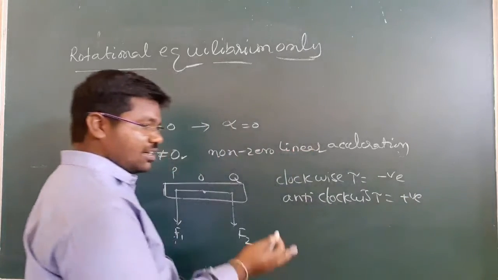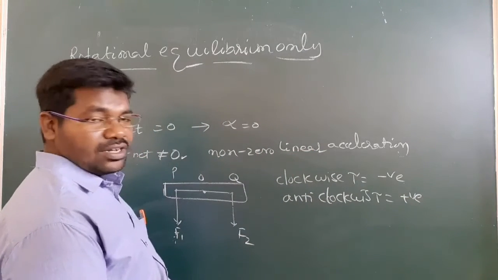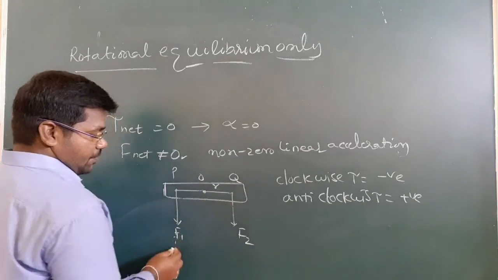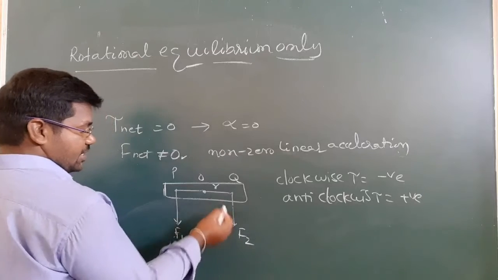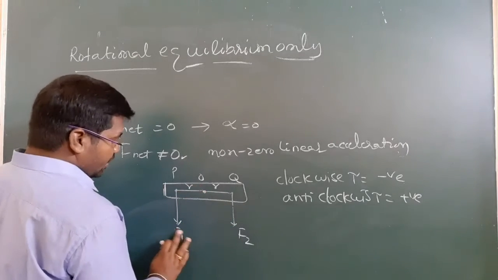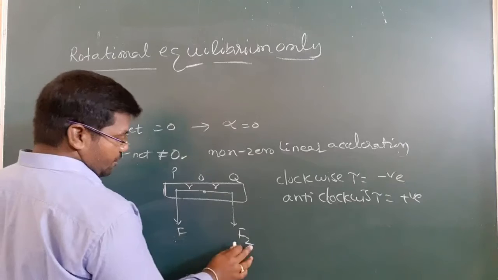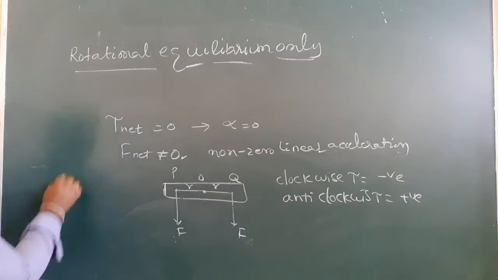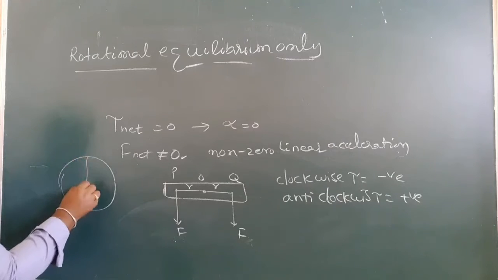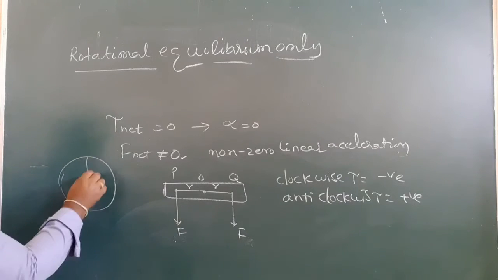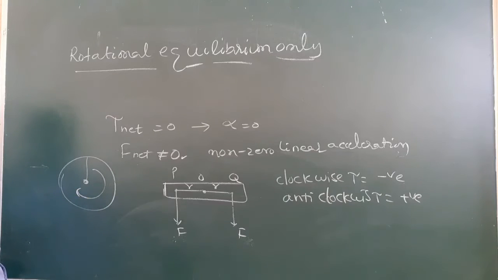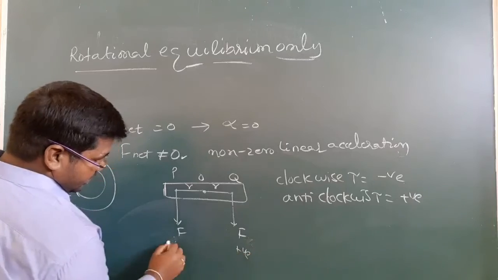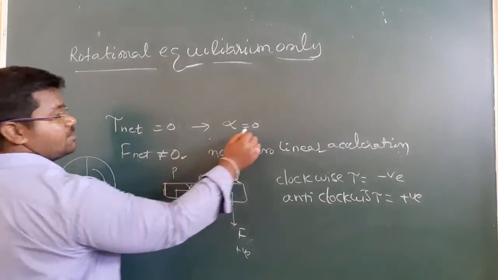We have to take it like this, my children. We have to take this as the perpendicular distance, R and R. The same force we can apply. What happened? We can see clockwise. We know that clockwise means the direction of the needle of the clock. Like this, this is clockwise. Understand? Here we can say this is positive, and this is negative.